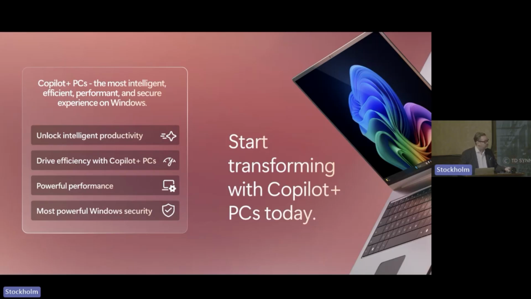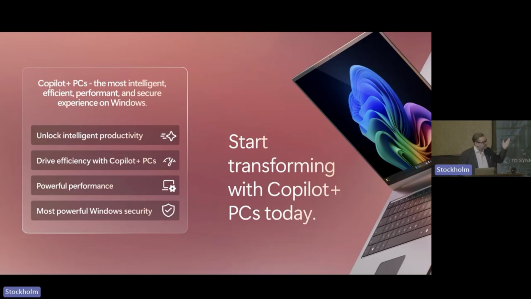But Microsoft Pluton has more functionality than a standard TPM chip, so you get an extra layer of security with Microsoft Pluton. And if you have a Copilot Plus PC, then you have Microsoft Pluton.